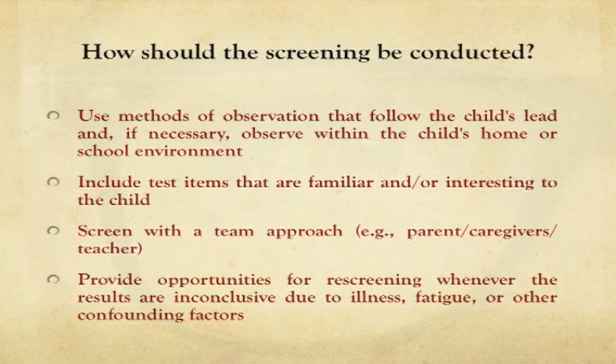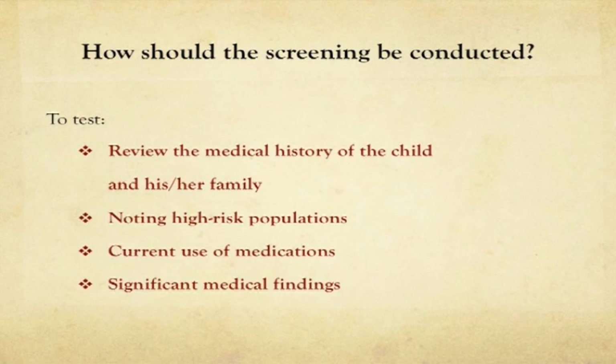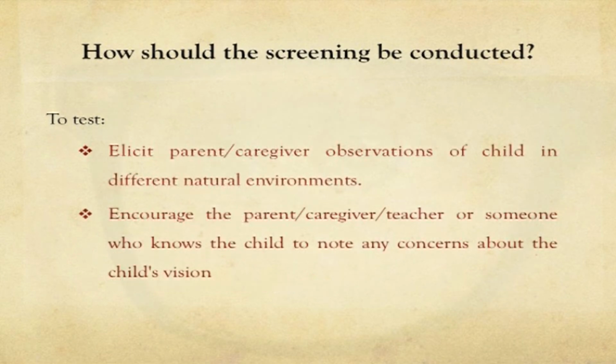Provide opportunities for rescreening whenever the results are inconclusive due to illness, fatigue or other confounding factors. To test, review the medical history of the child and his or her family, noting high risk populations, current use of medications and significant medical findings. Elicit parent or caregiver observations of the child in different natural environments.